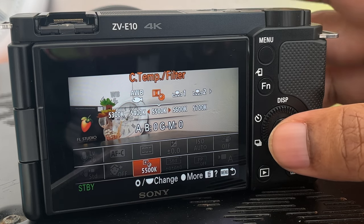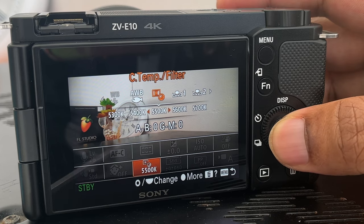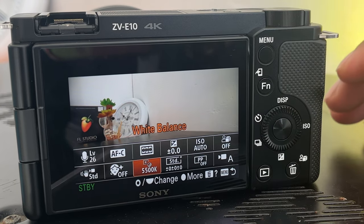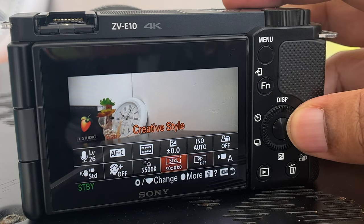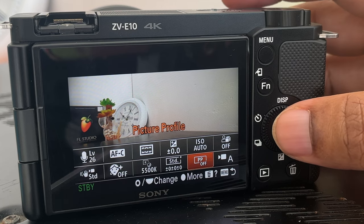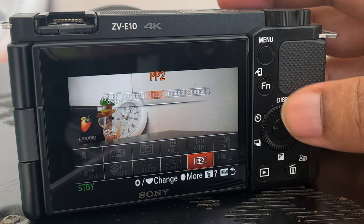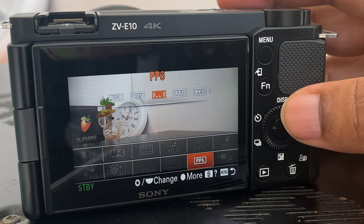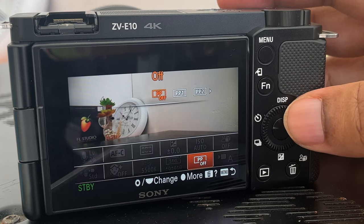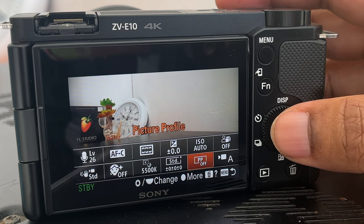If you want to keep it on auto, you can keep it on auto, but it's going to keep changing every time you film. I like to keep my white balance on 5500K like that, so that the white balance stays like that. If you also want to access picture profiles like S-Log and all the other ones, you can come here to PP. Right now currently it's off, but you can change that by just scrolling like this. As you can see on the screen, the image is changing like that. Then you choose your picture profile, but for now I'm going to leave it on off.